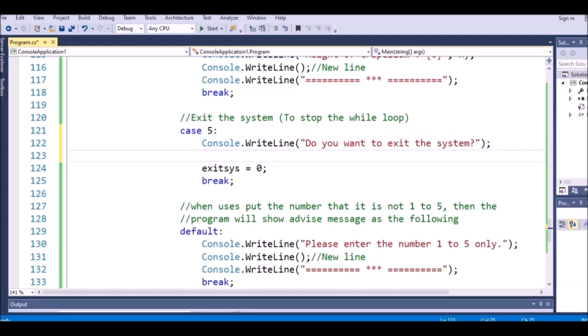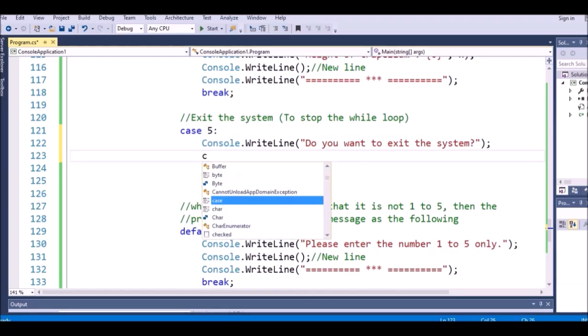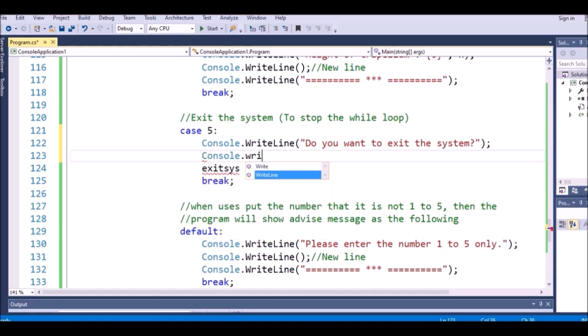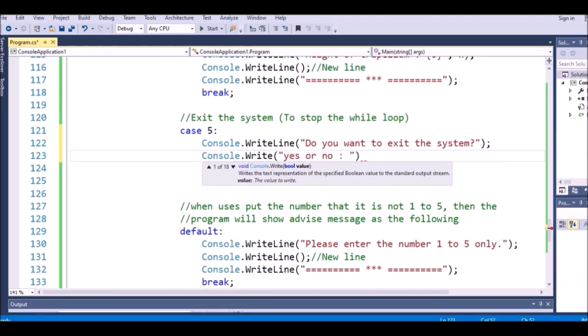And then I will ask the user to put, console.write, right? Just use this one. Yes or no, like this, to ask the user.